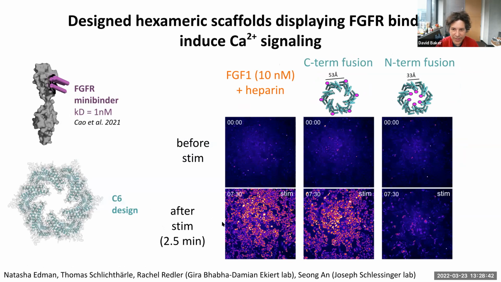This is a collaboration with Yossi Schlesinger's group. Basically, we took a small protein designed to bind the FGF receptor and designed these hexameric scaffolds. And we fused the FGF receptor binders on the hexameric scaffolds. We get really pronounced elicitation of FGF signaling. The cool thing is we can change the valency and the geometry with which these things are displayed, and we can combine different receptor binding domains to bring different combinations of receptors together. So we're really excited about uncovering a lot of new signaling biology with perhaps therapeutic potential here.